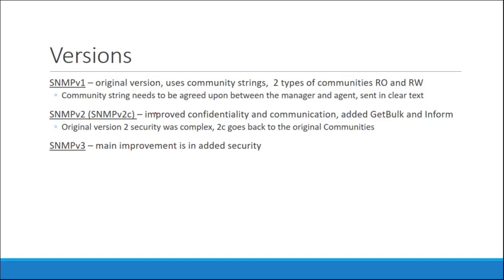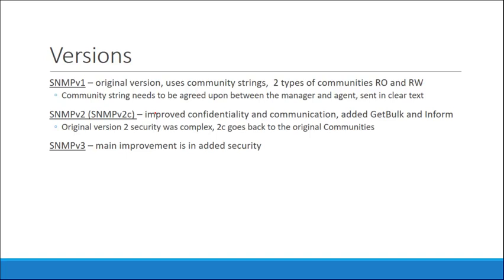The community string needs to be agreed upon between the manager and the agent. So in a sense, when we say we don't have any security, even though the community string is not good security because it's sent in clear text, it is like a password between the two. So the manager has to have the same password or community string as the agent has set.